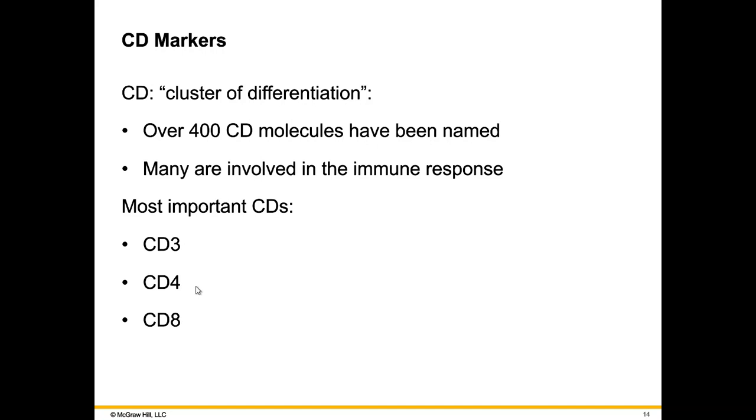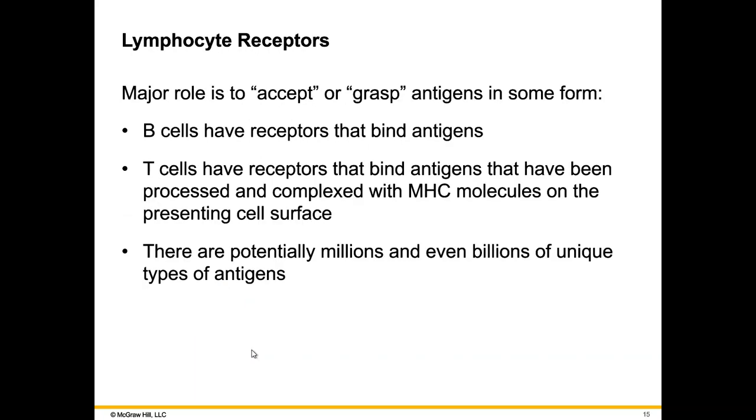And just to give you an example of how they can serve as an identification for the cell type, CD4 and CD8 are found on T cells, but specifically CD4 is found on T helper cells, and CD8 is found on our cytotoxic T cells, and we'll get into more on that a little bit later in the PowerPoint. But again, they are proteins embedded into the membrane of the cell that are utilized as part of our immune response.